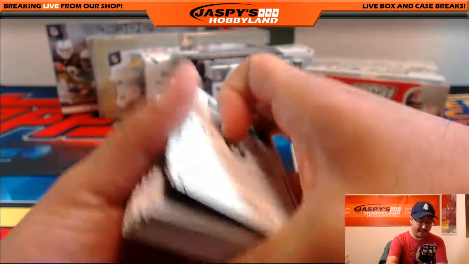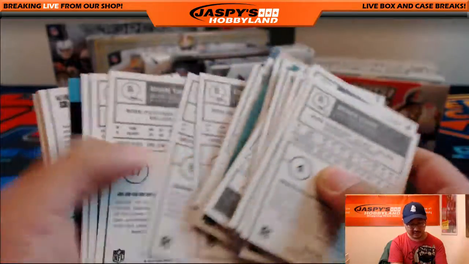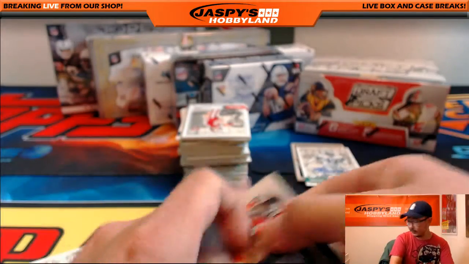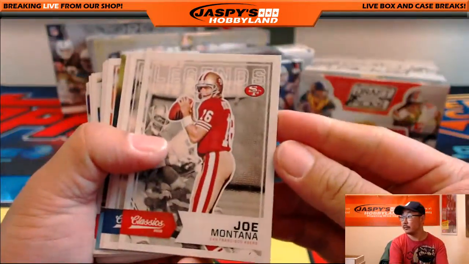Now, I usually look at the backs of these because sometimes there's blank back variations, red back variations. So different ones we just like to spot and set aside just in case. Nothing there. There's Joe Montana.